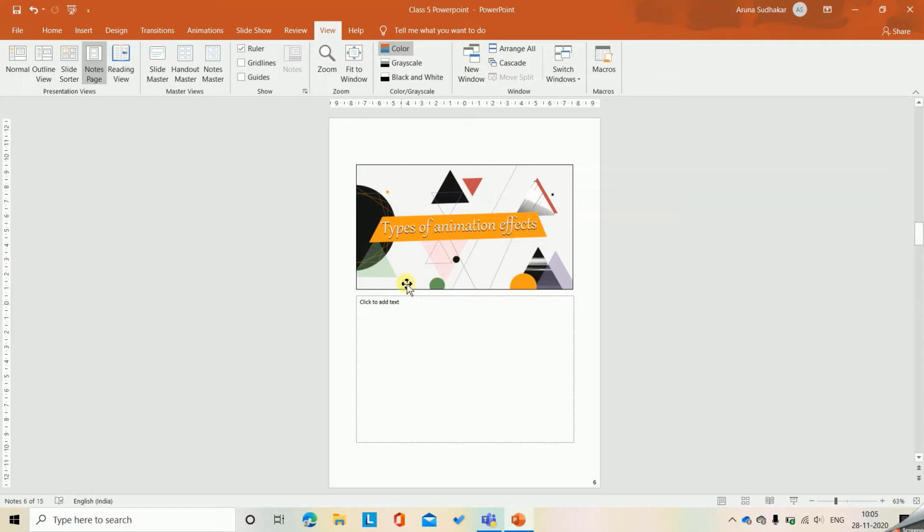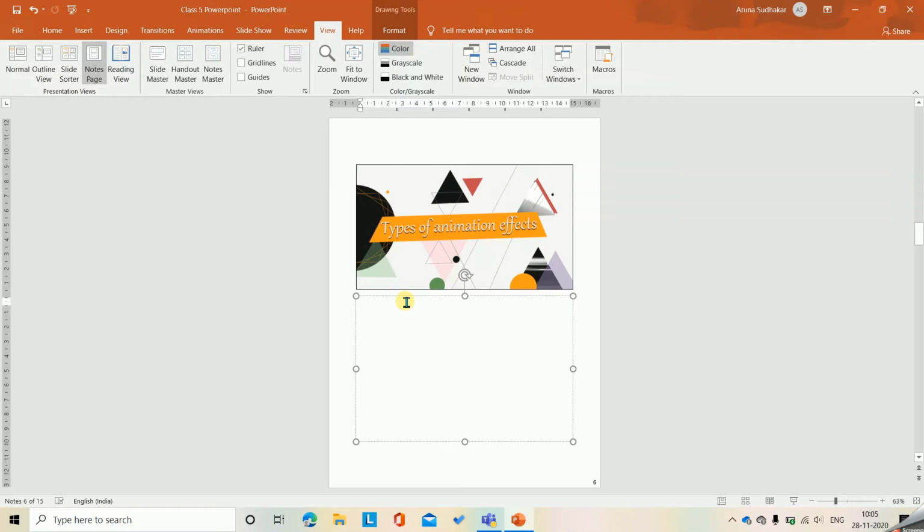Whatever I want to speak when I am presenting this slide, or if I want to give some additional information or examples about this particular slide, I can type that text in the notes page view. I'll just say there are mainly 5 types. So any other additional information I want to explain while presenting this particular slide, I can write and keep in the notes page view.